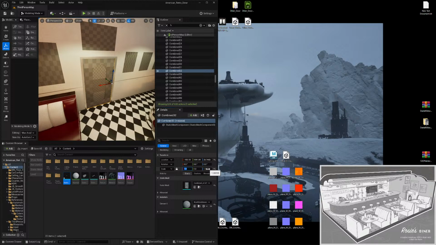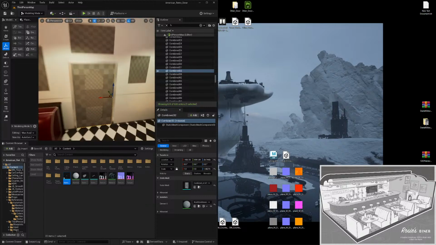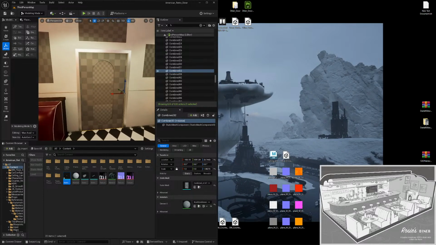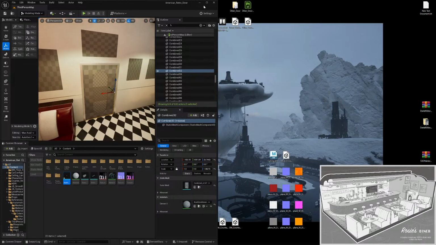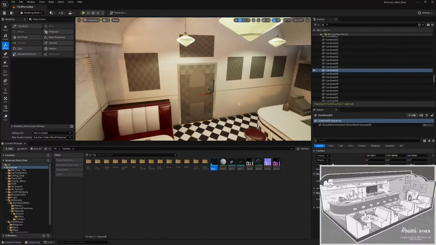Oh, I see. There's a little scaling problem here. The door has some scaling. Okay, that's not being translated to the export.